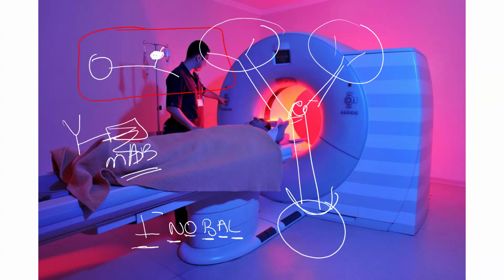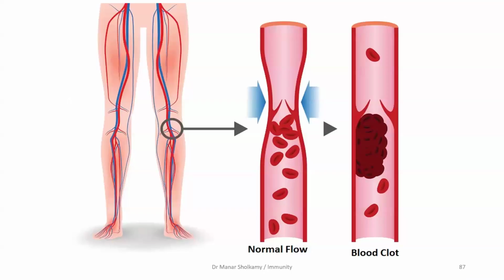Or we cannot bind anything, just the monoclonal antibody. In this case, we will use it in passive immunity. So it has lots of uses: passive immunity, localized treatment, diagnosis, to know the exact type of infection, the location. We use it in specific examples in your syllabus to know the location of a deep venous thrombosis.